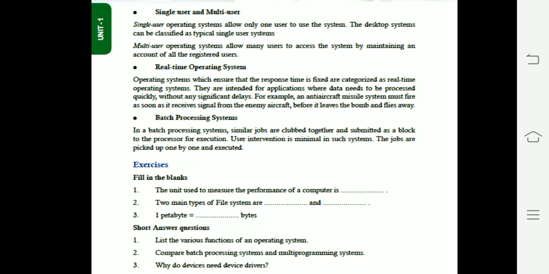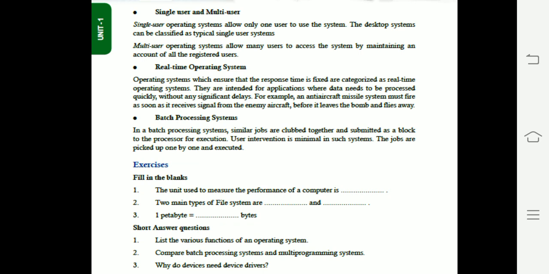Means you can say the single task operating system executes only a single task at a time, and a multitasking operating system allows you to execute more than one task at a single time. Like, suppose if you are just working on the system and cannot open any other program, that is single task. And if you are working on the system, playing music, and also giving the command for printouts, then it is a multitasking operating system.